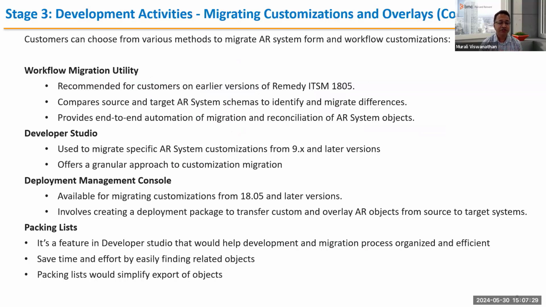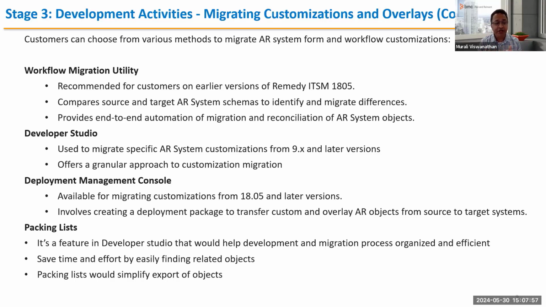So just to summarize, thanks, Shankar, for the next screen. Let's summarize the workflow migration utility, which we use for anything 2002. As I said, it can only do everything. So if you don't want to bring all the customizations, or you don't want to bring all your customizations on CMDB and want to handpick, then you cannot use the workflow migration utility. That's why you need to use these combinations. So other than the workflow migration utility, if you're not able to use it, the other one we strongly recommend is using the packaging list.